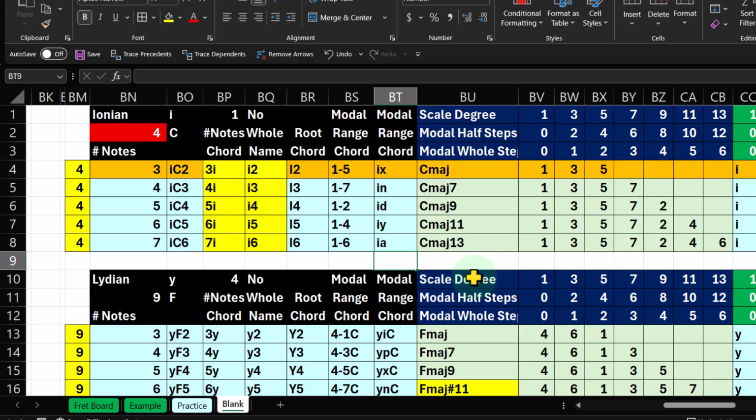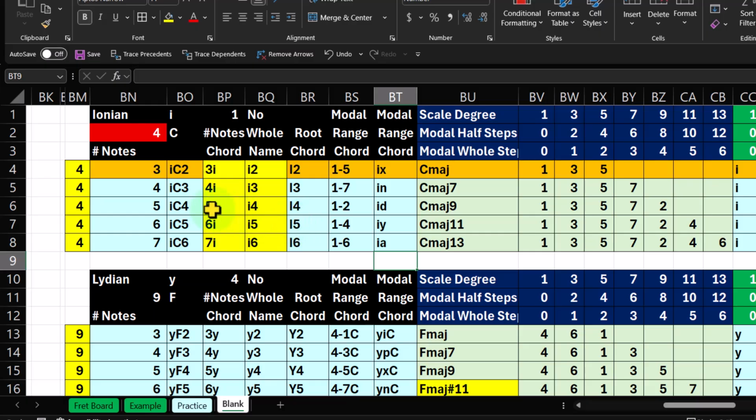Yes, dropping the C keeps it tight. And yeah, calling it I7 is brilliant. You're not saying C major 7. You're saying Ionian range to Locrian, which instantly tells someone, start here, skip every other step, end there. No octave confusion. Okay, so that's going to be our starting point.